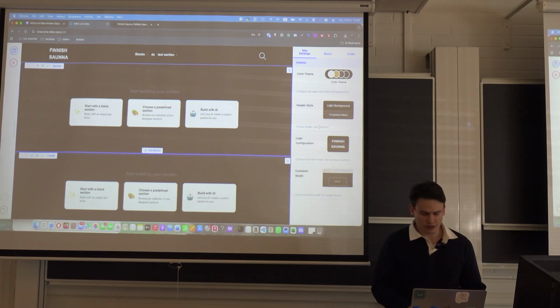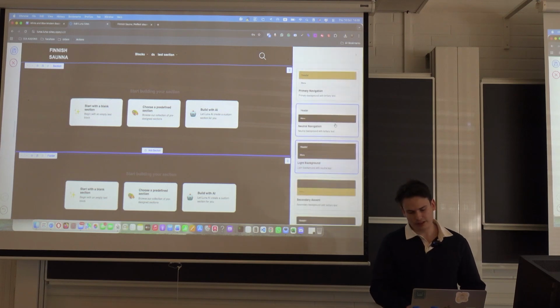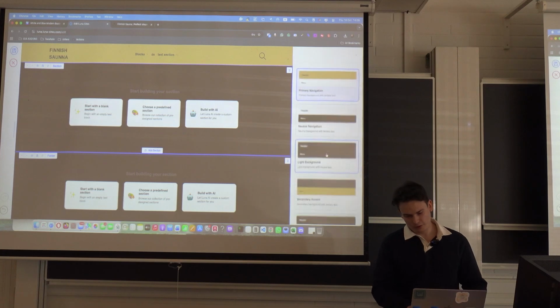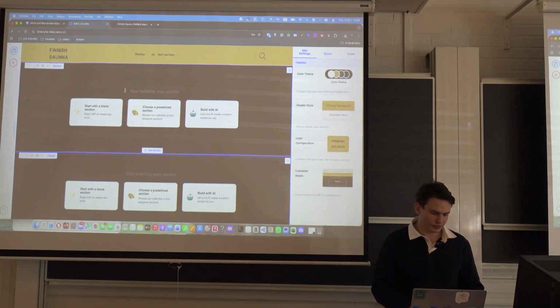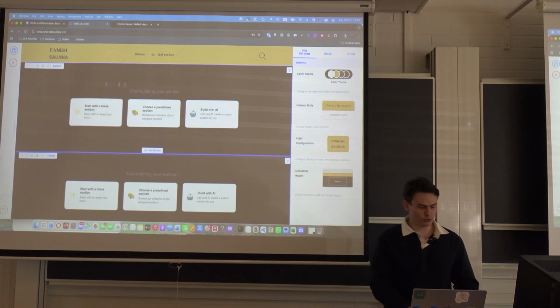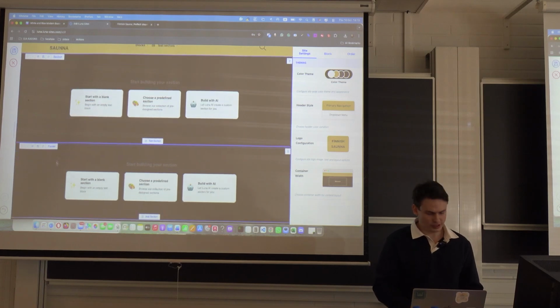We can also choose how the header will look. We have multiple variations. So it can be like this and so on. The second row is how the dropdown will look when you expand it. Okay. So what do we have here? Here we have two sections. The first section is, let's say, the content area, and the second section is the footer, but we'll not look into that right now.